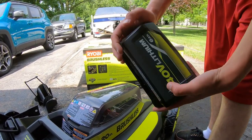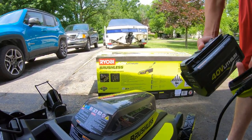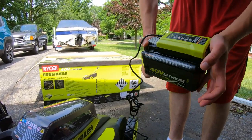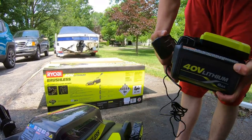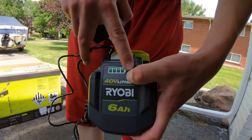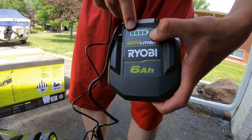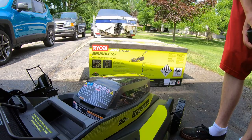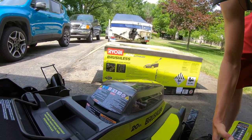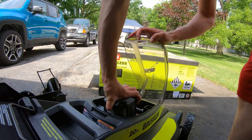Here is the battery — it's a nice big one. The charger is included in this kit: you get one battery and the charger. It slides on like most power tool batteries and plugs into a normal outlet. The battery has a gauge on it with a little button so you can check how much charge you have. Usually they come at the first bar, so plan to charge before first use.